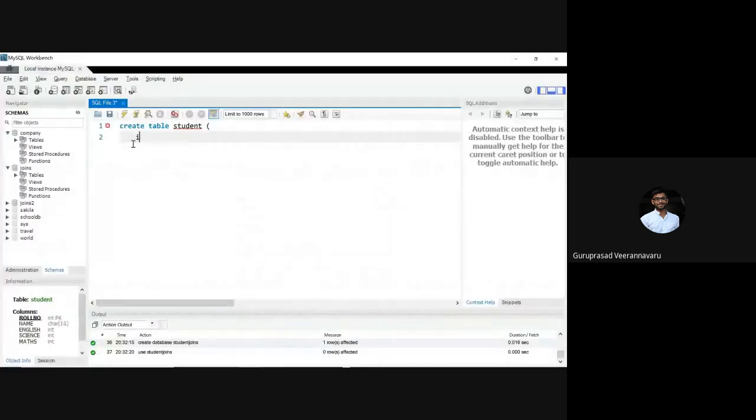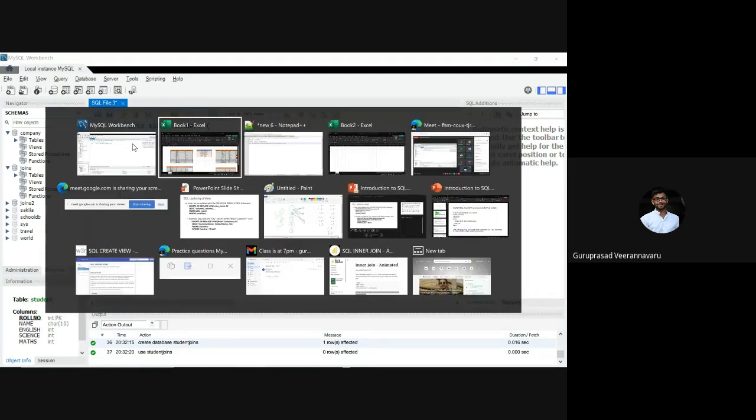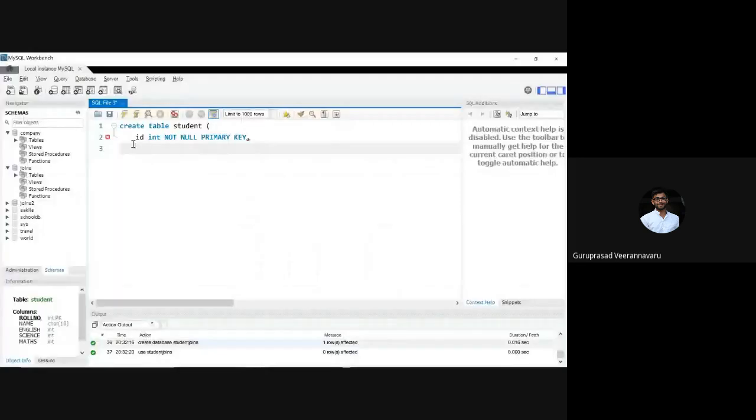So it's ID int not null primary key. Okay, so this should not be there. And we have name, age, class teacher.